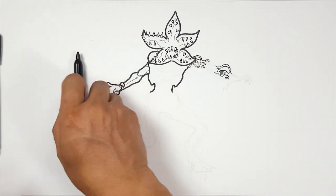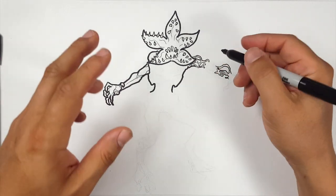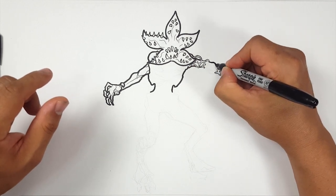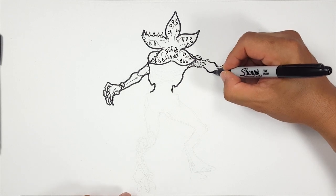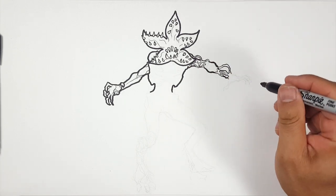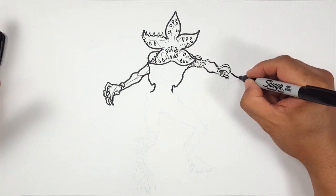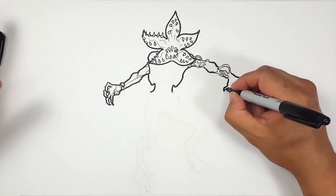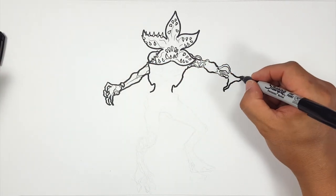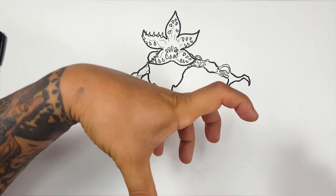So now I can add the big Sharpie. Okay, so I'm gonna follow in with where the arm is gonna be and see how I thicken that up. That's what I wanted to do. So that's gonna be his forearm. Like that. Come in and do this. And then I can draw his hand. And the hand is just gonna be out like that. I think it's just gonna be a monster hand. I don't know why I say it like that every time. So I'm gonna do his thumb like this. And I'll do his finger kind of bent back like that. So there's that digit, and then the pointy finger like that. That makes sense? So it's kind of like that.